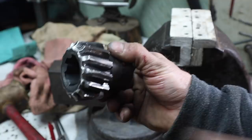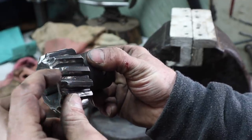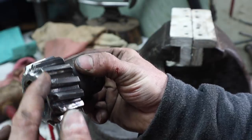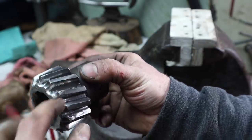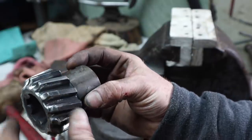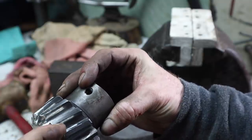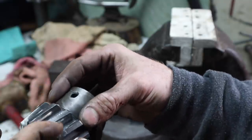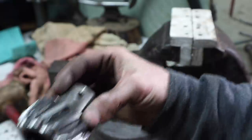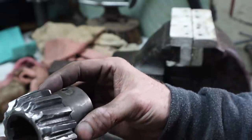Got it all cleaned up. Ground down both of the leading edges and a little bit around the edge to give it the same dimension across the tooth, because it was buggered up and basically beat to heck right at the tip just from having gotten smashed into the gear, I think, so many times, or the flywheel itself.